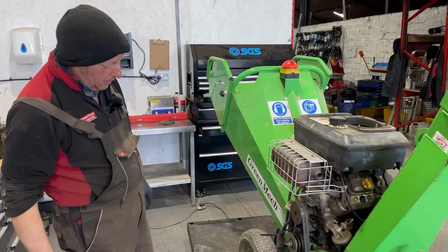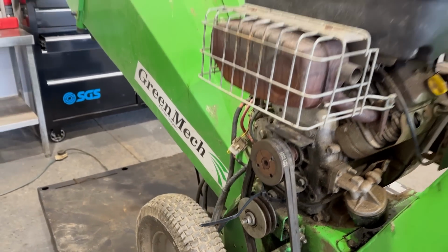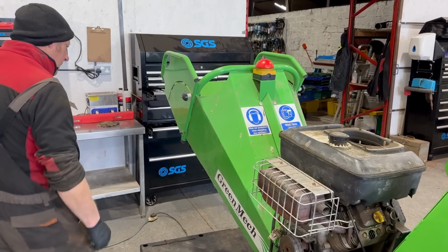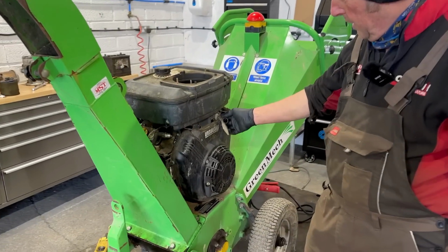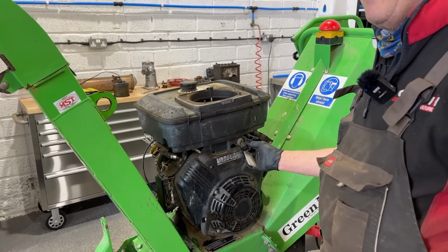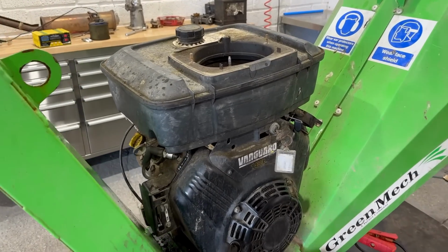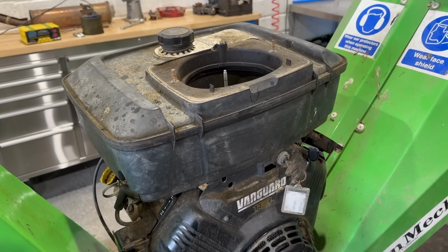When I took the guard off, I didn't notice there is a safety switch there. I've cable tied that one up just to see if we can get any spark. Now, swing it over and just see if it's... Hello. Nice. A little bit more problems then. So our carburetor's float chamber is letting so much fuel down into the cylinder.